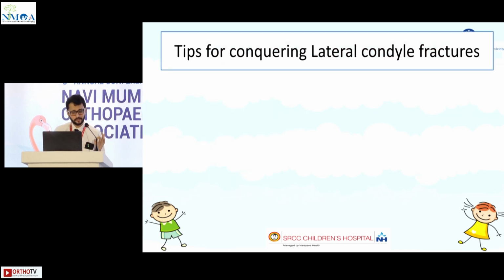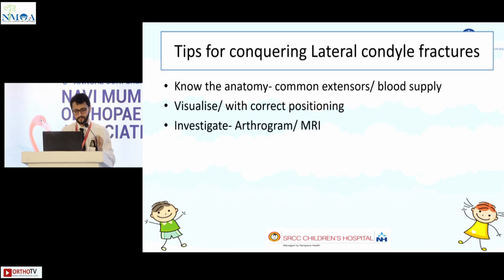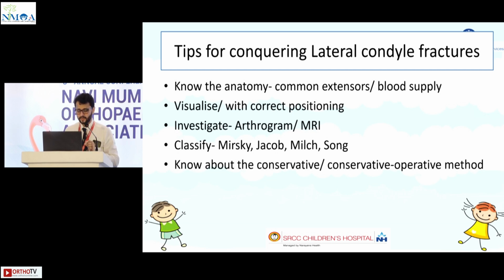Thus, these are the tips for conquering lateral condyle humerus fractures. Remember about the anatomy, about the common extensors and the blood supply. Visualize with correct positioning. Remember how to do a good X-ray of the lateral condyle with the distal humerus placed AP. Investigate with either an arthrogram or an MRI. Remember about the classifications, especially the Song classification.